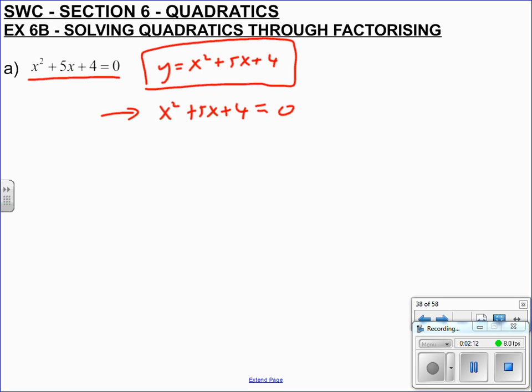So the first check you would do is to see if it can factorise. So it can factorise because if we put this into two brackets, and remember those two brackets still, when they multiply together, do make 0. What numbers make x squared? It's got to be x and x. What numbers go together that times to make 4 and add to make 5, to get that plus 5x? So 4 and 1 times together to make 4 and when you add them you make 5. So that's why I know it's got to be 4 and 1 rather than 2 and 2. It's got to be add because this is add here, and this is add here.